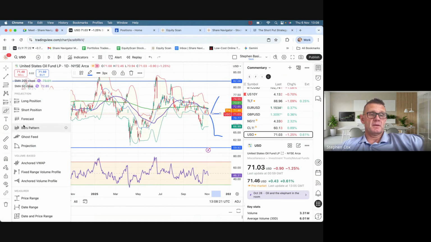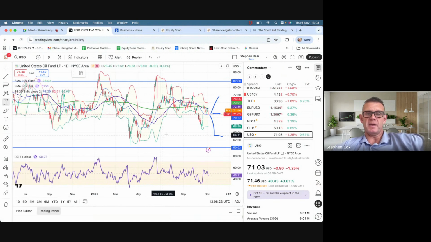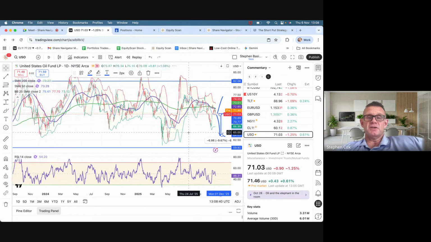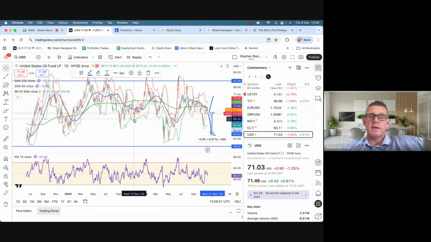So in terms of a percentage drop from here, that would equal a 10% drop in oil prices from here in the next 2 weeks. So highly improbable, but it could happen. We're not saying it's not going to happen, but remember that strategy. If I'm right, Brendan, that was one that if you got the assignment, you wouldn't be too upset about it either. Yeah, correct. So I'd let it run.